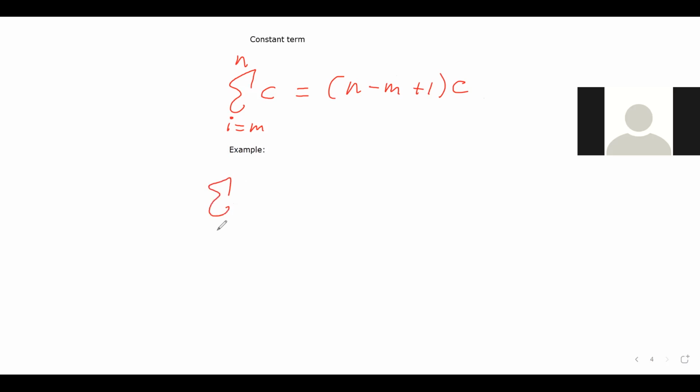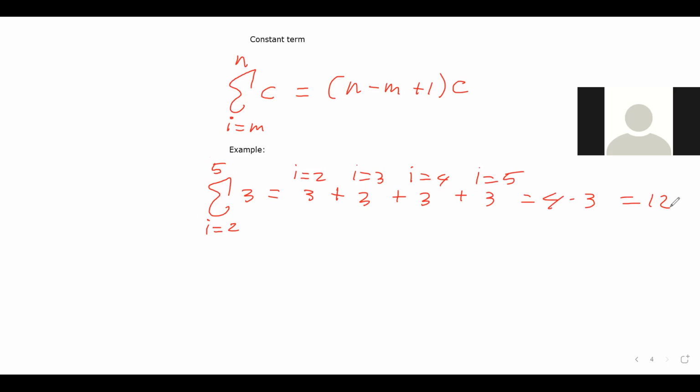So for example, if you have i is 2 and the n is 5, and here you have the 3. Maybe you remember this example. What you normally did was you would do i is 2, i is 3, i is 4, and then i is 5, because that's the upper boundary. And since it's a summation, you will put pluses in between. And then you would do 3 plus 3 plus 3 plus 3, which is 4 times 3, which is 12, right? But you can imagine that if it's a 5, then it's doable, right? Okay, 4 numbers, that's doable. But what if this was 500? Then it would be a lot of work to write this whole series out, right?